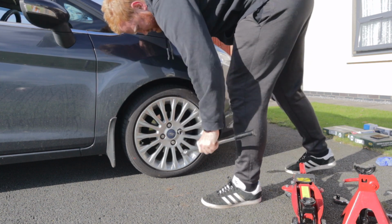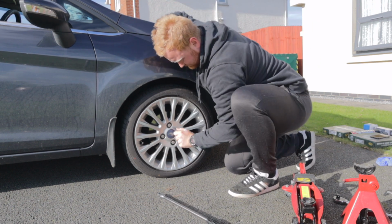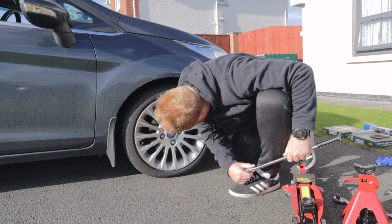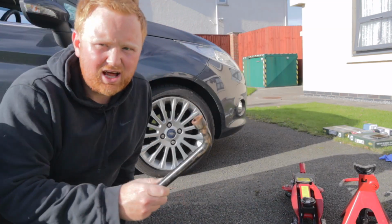Uh-oh. What a fucking idiot. Alright, that's not the right fitment. False alarm on this.